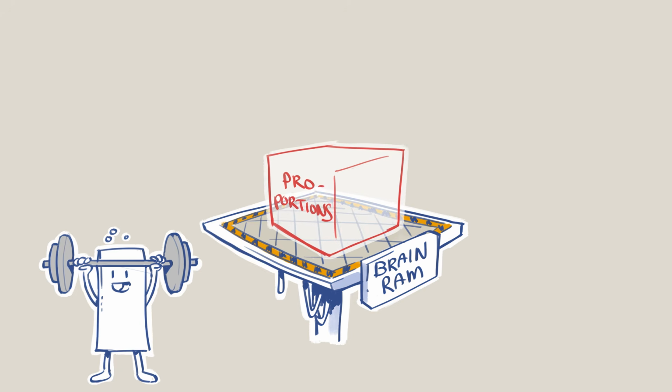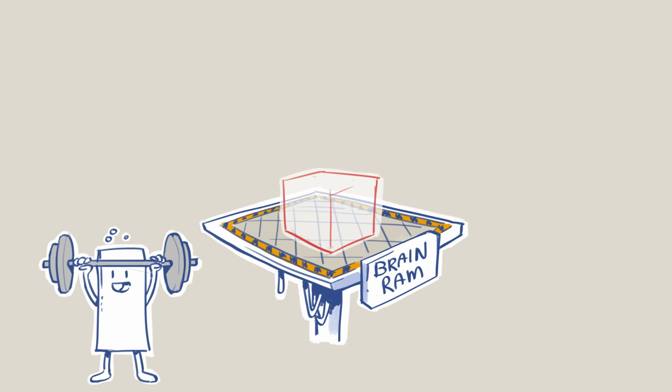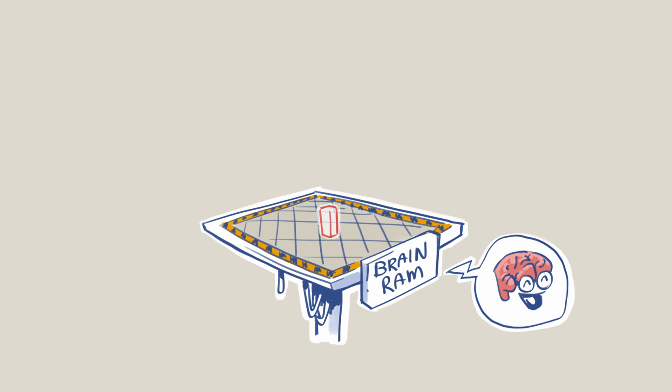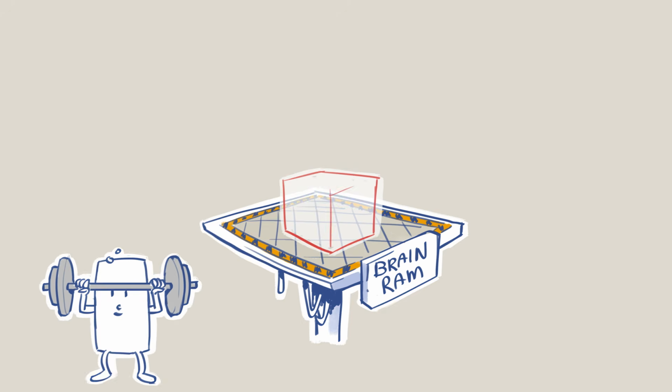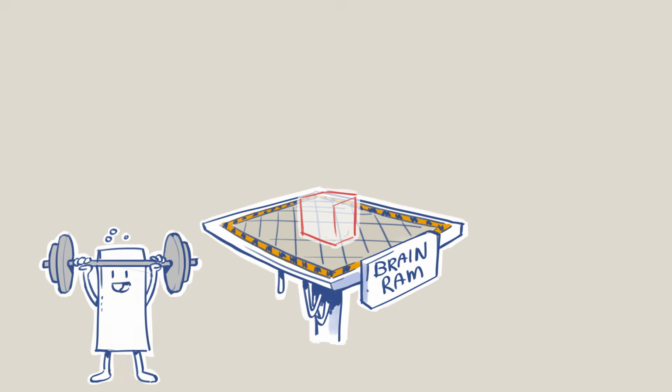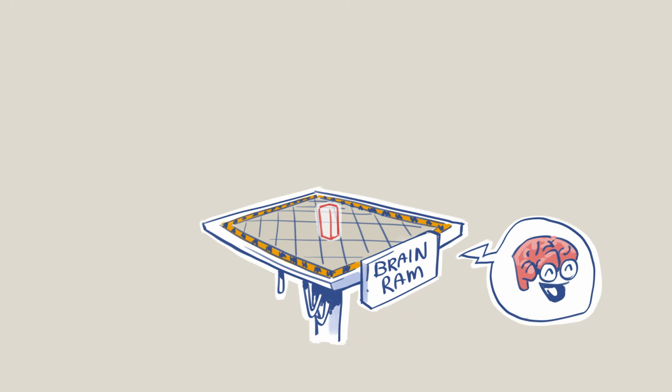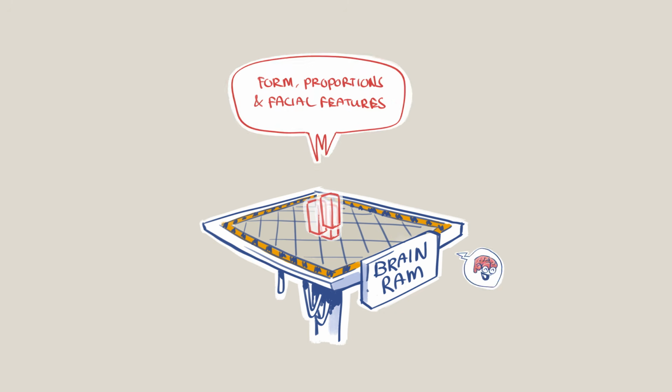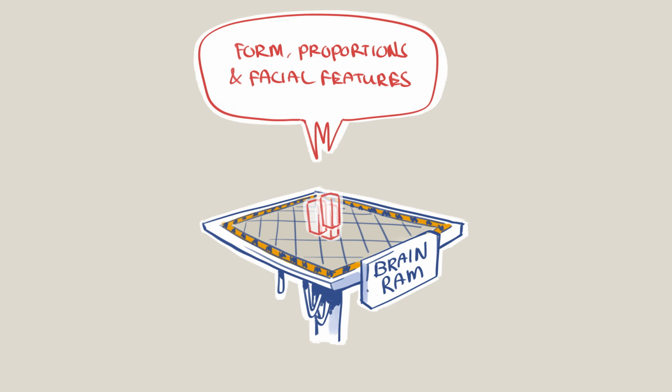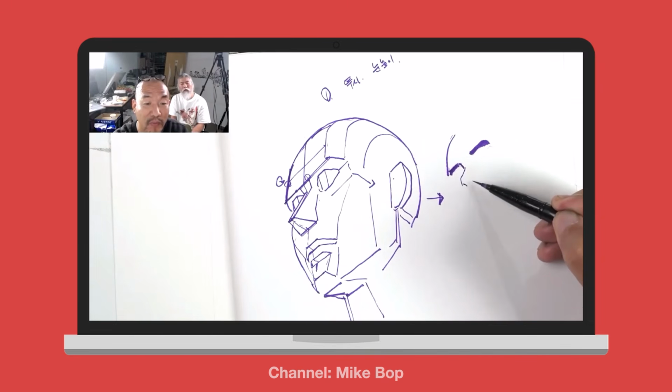The first time measuring proportions takes up a lot of space, but after a while it'll become easier and take up this amount of space. And the same for facial features. Drawing the head is like learning a language, a visual language. But once you get those fundamentals down to this size, you can combine them. Just like we see Kim Jung-gi doing in this video.